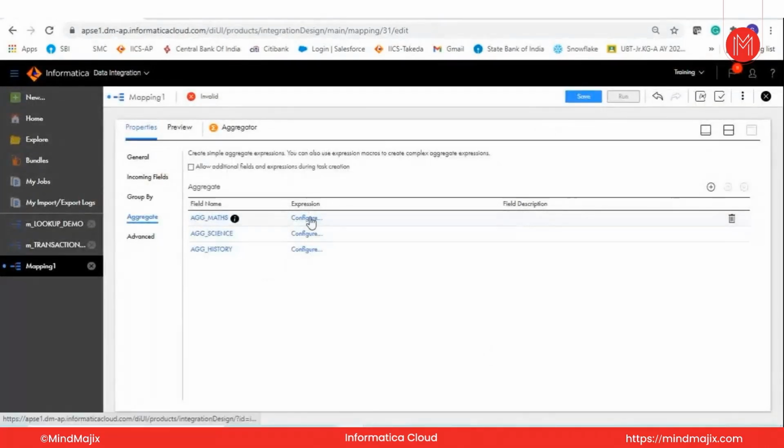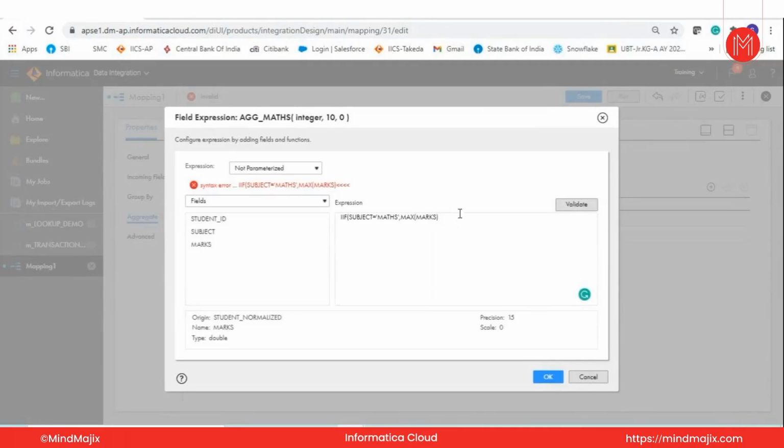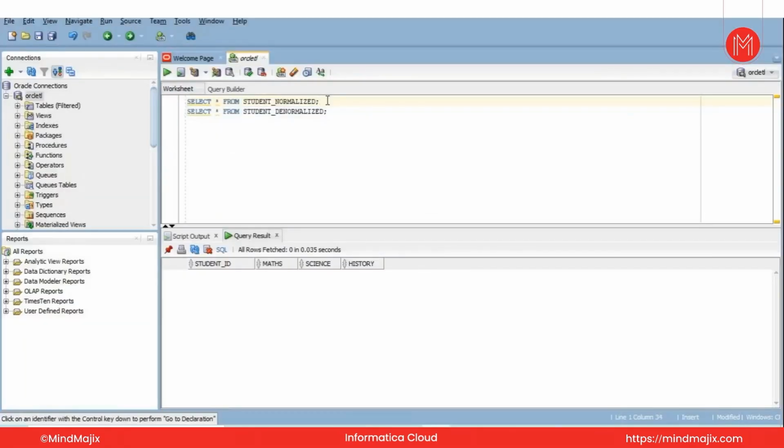Okay, and how do I configure it? I'll say if subject equal to maths, then max of. So what we're doing over here is aggregating the data.